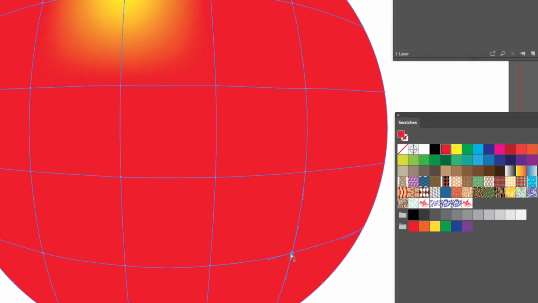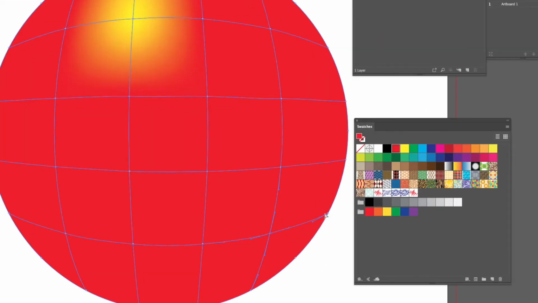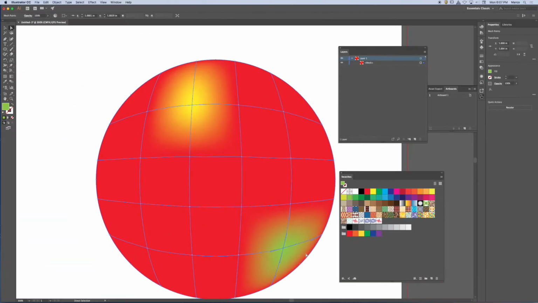I selected this anchor. So no, it's not going to go here. Is it going to go to here? Yep, because this is the nearest anchor, right? What about up here? Is it going to go here? No, because there's an anchor in its way. It's going to gradiate from this anchor to the closest one to it. So I'm going to add a green spot. You see it does exactly that.